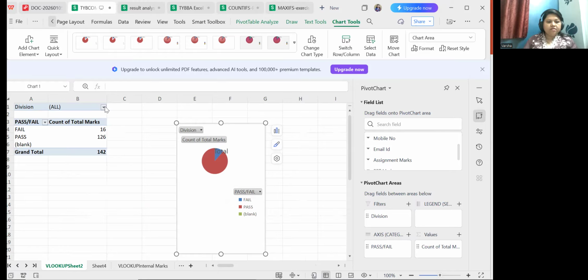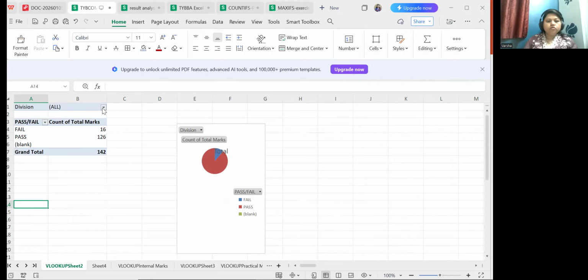And division wise we can get the data. So here you can find all the divisions A, B, C, D, E. In that particular sheet only D and E students were there. So if you select only A division, you cannot find any data. Okay, it is blank. If you go to only D division, you can find all the students passed from the D division. If you go to the E division, you can generate the report for pass and fail students of E division. So the total number of students from E division are 18 and the pass and fail report is there.